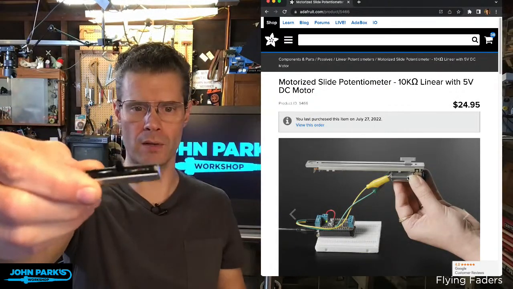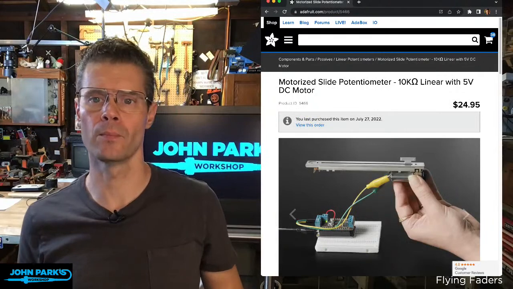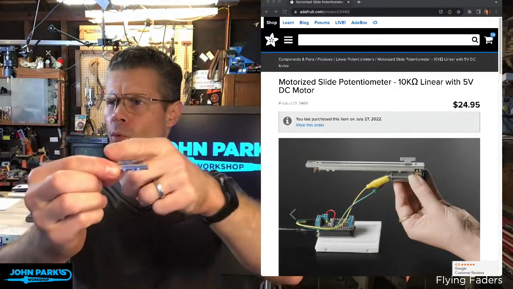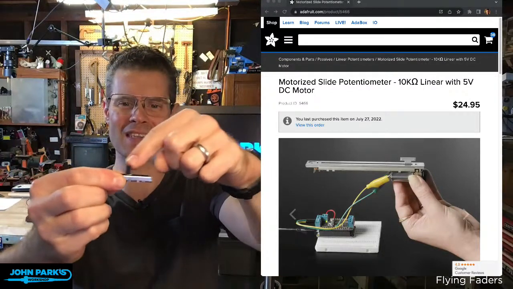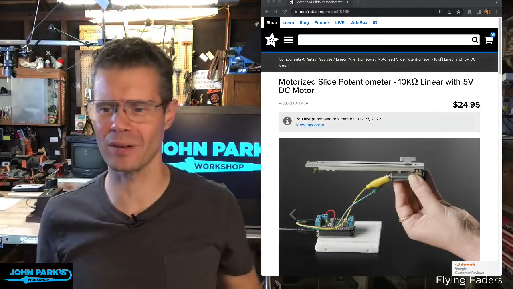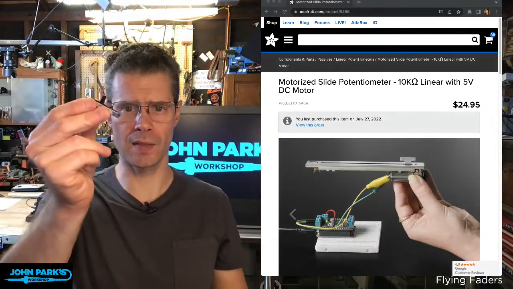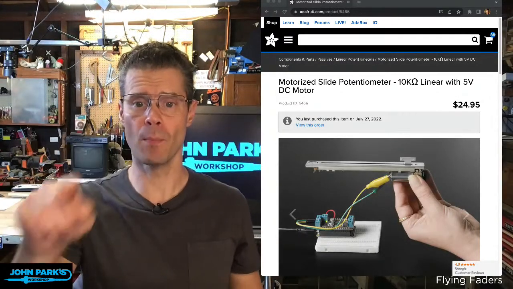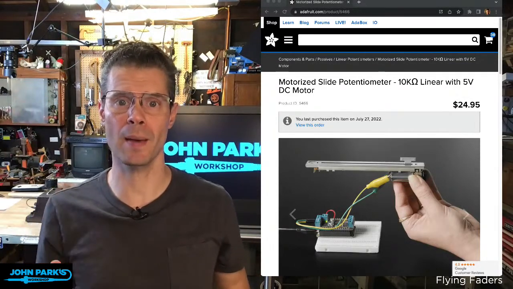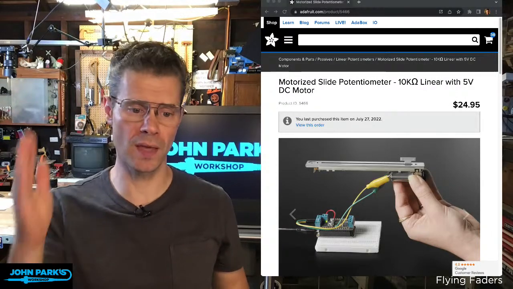So this one I'm holding right here has a plastic handle. What do you call these? I can't remember what you call the little, it's not the cap, because this one's missing a cap, but the fader knob, we'll call it. That's plastic on this one. That's pretty typical. On the motorized slide pot, it's metal, and it is connected through to a capacitive touch pin that you can then read.